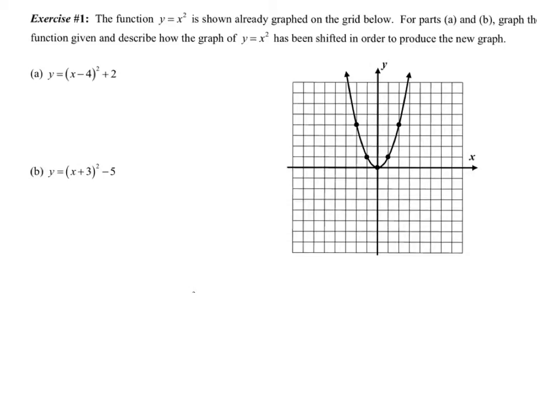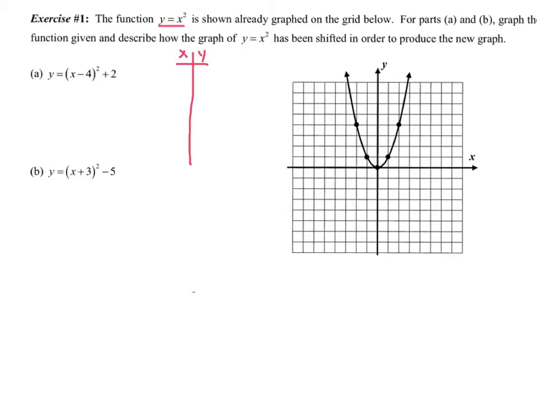Okay, we're going to do a little exploring and a little experimenting, and like I said, we're going to assume that we always start with y equals x squared, and you can see that graph has already been placed on here for you. Then we're going to try to graph 2 other equations on the same axes and see if we can get a feel for the pattern and how the shifting is occurring. So for the first one here in part A, I just typed it into my calculator the way that we see it. I did not FOIL it out or anything.